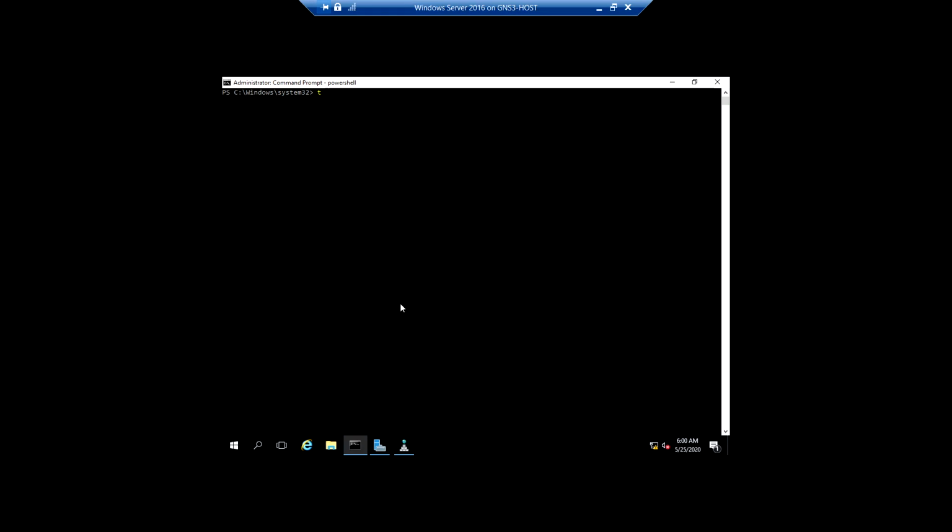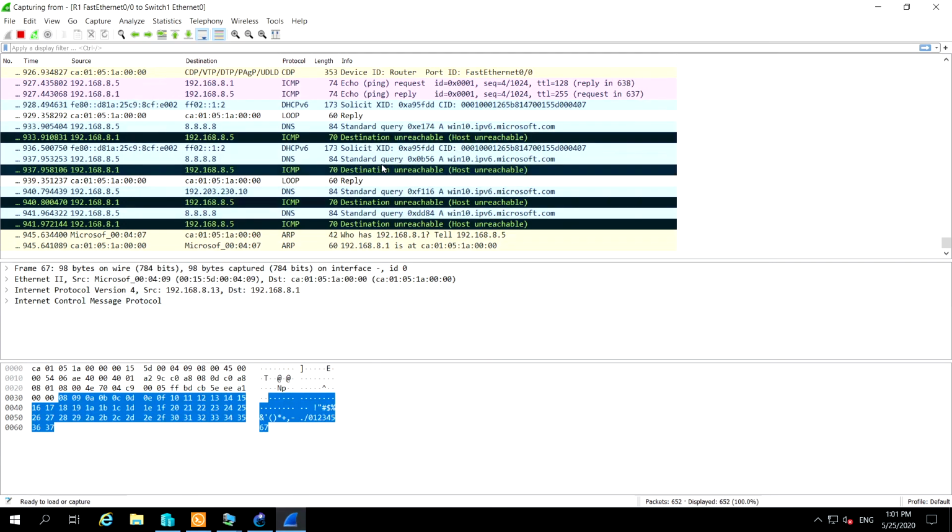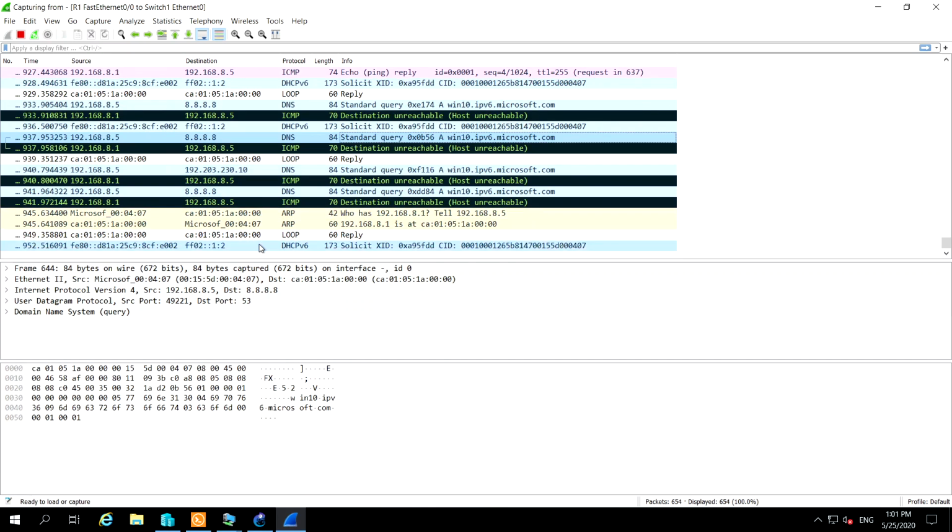So now I can just say telnet. You know the IP address of the router, right? Because I'm just going to do router. And now here's the important part. We need to make sure that our Wireshark is actually tracking the stuff, because telnet is going to come up here and we need to take that information in.